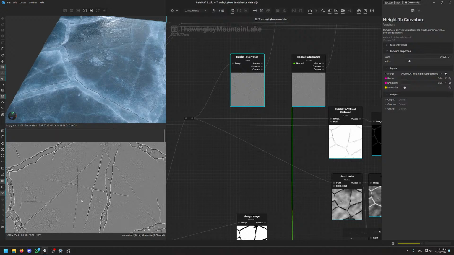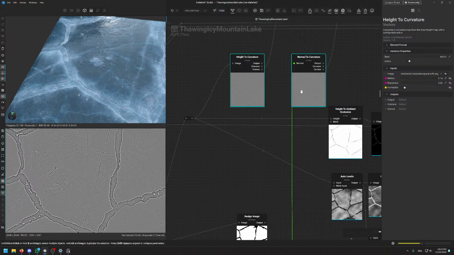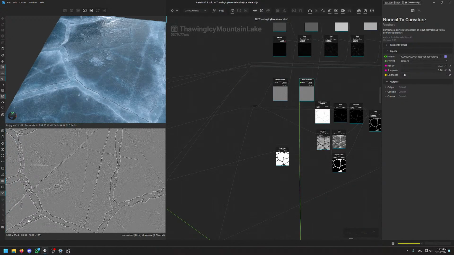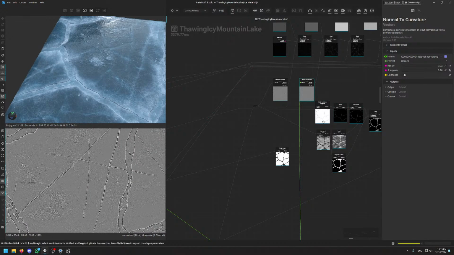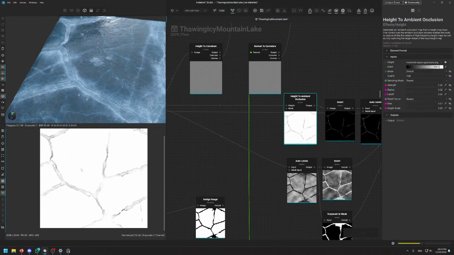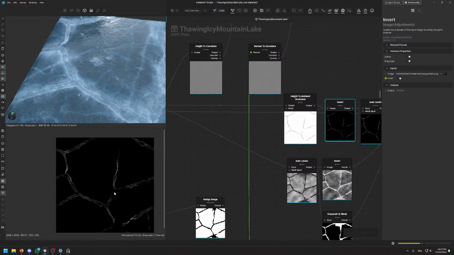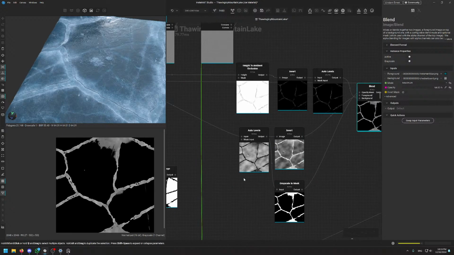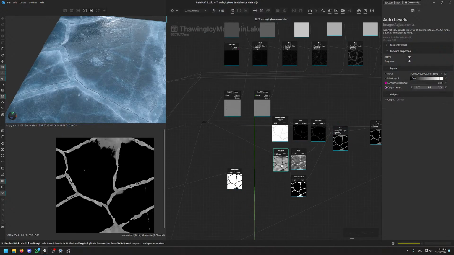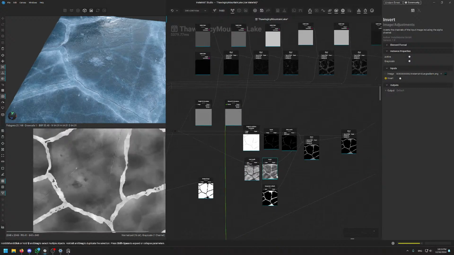Protruding shapes. Yeah. I'm also creating another one, which was a bit more sensitive, a bit more detailed. I also brought in height to ambient occlusion, inverted it. So I get a mask that only allows these rivers because they are the lowest part of the image. I auto level it and we blend it with some other masks. This time it was just taken from the height, inverted, created also a grayscale to mask and blending it together.